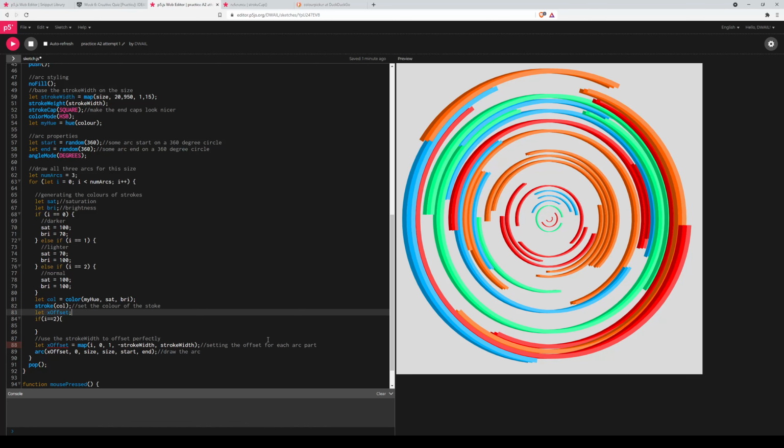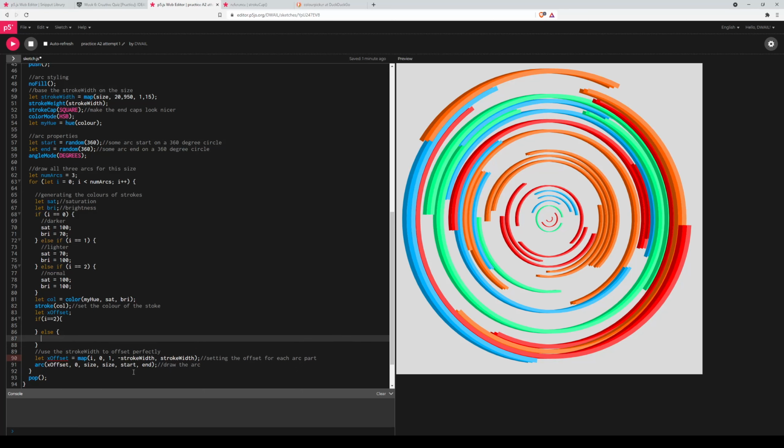Let xOffset, and now I will make an else statement. So the center line is the one that we want to draw last, so that's why we're putting it at 2, and we're just going to say xOffset equals 0, because that's the middle line. Otherwise, we're going to be doing it like this. So that's an improvement. We'll be looking for sort of quick fixes that you definitely could have made.